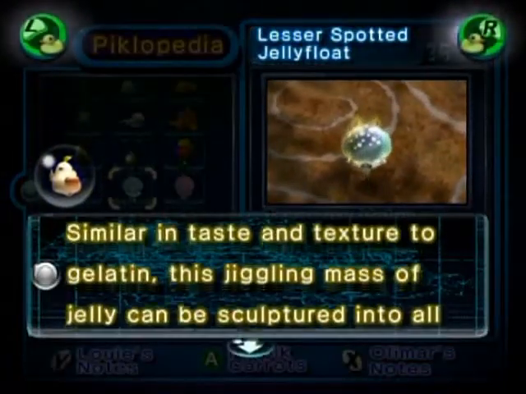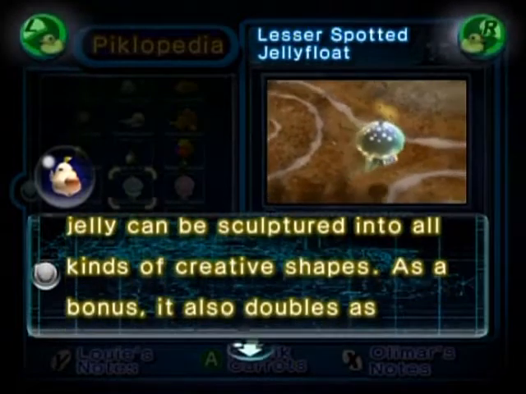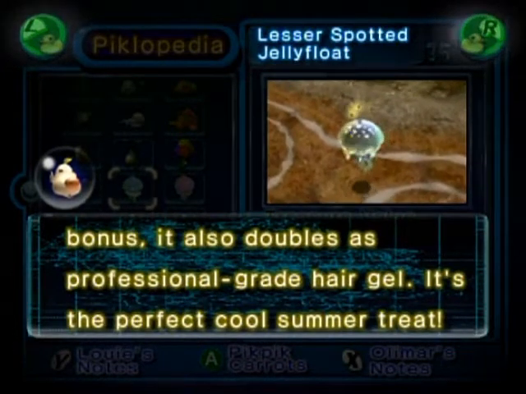Similar in taste and texture to gelatin, the jiggly mass of jelly can be sculpted into all kinds of creative shapes. As a bonus, it also doubles as a professional grade hair gel. It's a perfect cool summer treat.